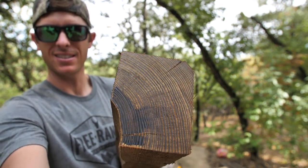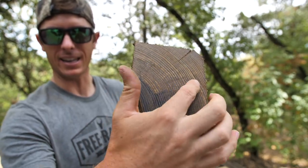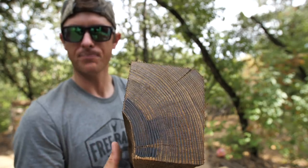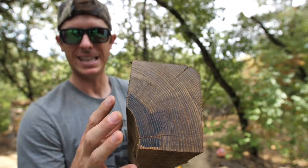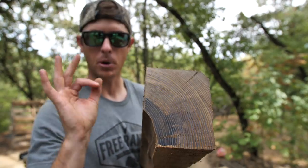Those rings, every line in there, every ring is a year. This is back in the day when forestry, ecology, and conservation wasn't really big yet, so they were taking these old trees down, so they're rare. Square that off, perfect for the table.